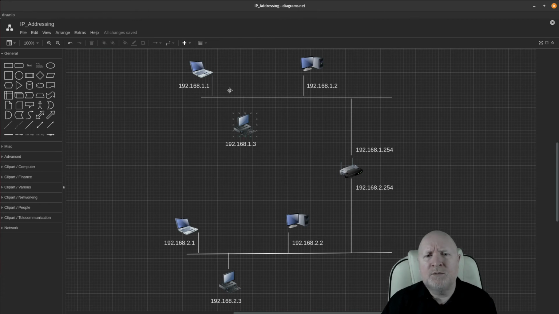So let's say these two computers do want to communicate. Because they're in the same local network, this computer is going to take its information and stick a label on it that says the destination is 192.168.1.3, and it's going to put on a source of 192.168.1.1. That way, when this computer receives the information, it knows who to send the reply back to. So it'll send the information.